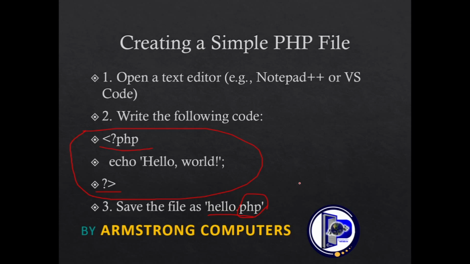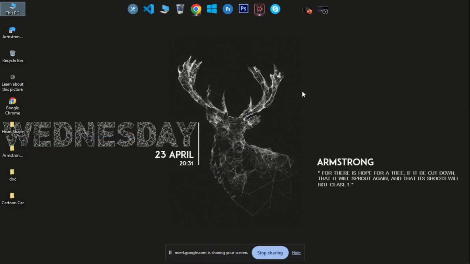So without wasting time, I'll go ahead and launch my text editor for us to see that even if you are using Notepad++, Sublime Text, Atom, or Visual Studio Code, you can equally write your PHP language according to the structure of the scripting language. So let's demonstrate that. Okay, so this is my desktop, as you can all see.